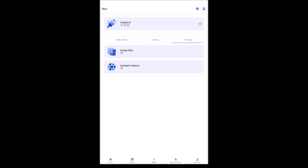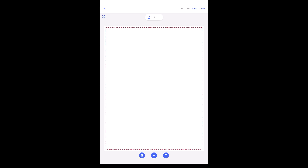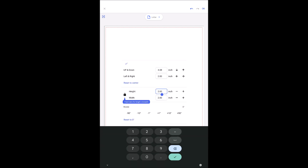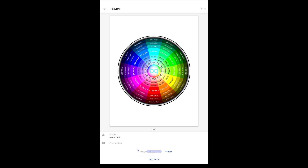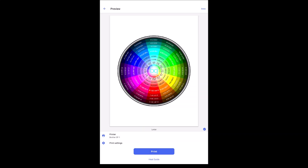I'm over at my tablet now and I've downloaded the same file from Creative Fabrica. I click 'Create New' in the design editor — it comes up with letter size, which is the paper size that comes with the printer. I click the plus and camera roll to bring up the image. On the PC I made it seven inches, so I'll do the same here for a fair trial. Click Done, don't save, then click Print to send it to the printer. I'll write on the back that this is the app image.